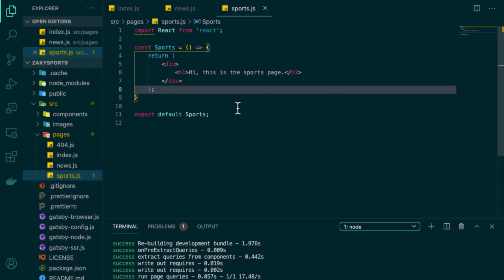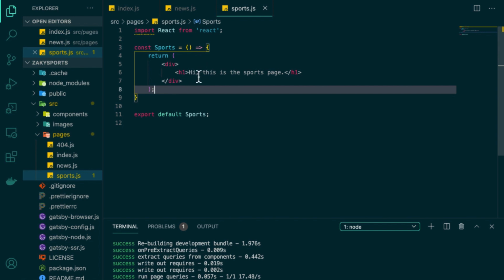All right, so now that we have our pages, we know what our pages are, let's start adding some row content to our pages. Okay, so this is the approach we are going to use. Usually when you have pages, you don't want to code the actual content of the pages in the pages component itself. So for instance, I have a sports page, but I don't want to code all the content of the sports page in here. Okay, that's not really a very good way to go about this.